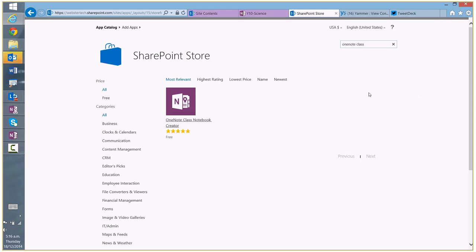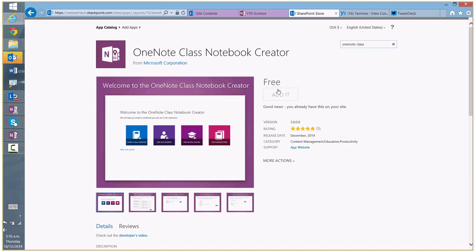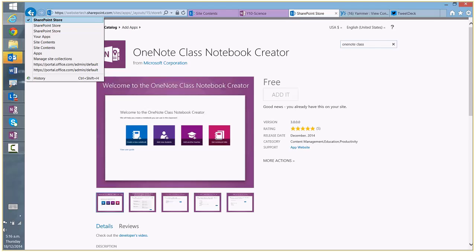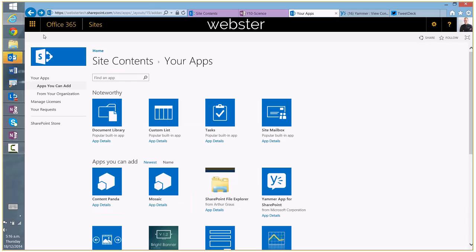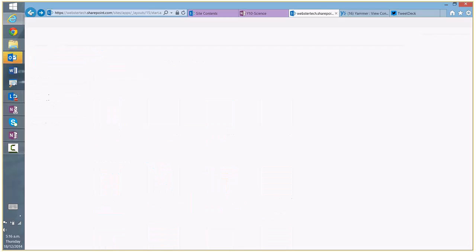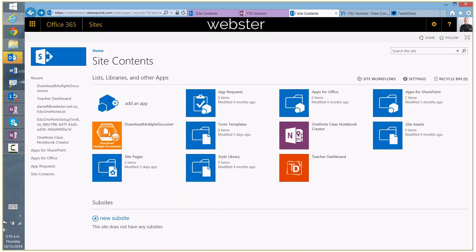link meetings. So we've found our app, and it is simply a case of launching it, and I've already got the app, so it's advising me that's the case. If I hadn't installed the app, then I can add it. You'll see from some of the installation videos that you can go through a process of adding it and trusting it, etc. So we'll get back to our app catalog, and one final thing that I'll show you before we move on from there is how to make this app available within your school from this app catalog.